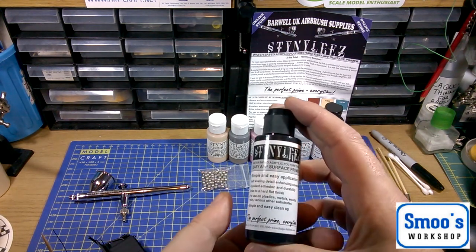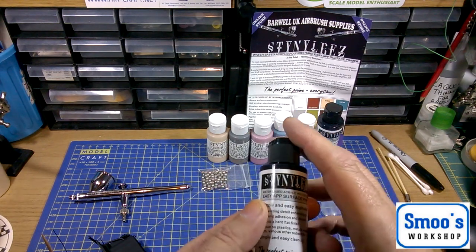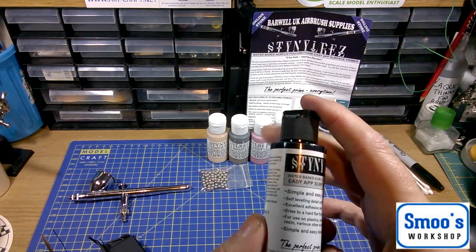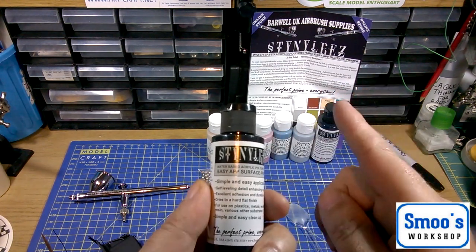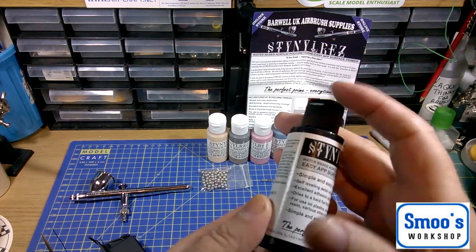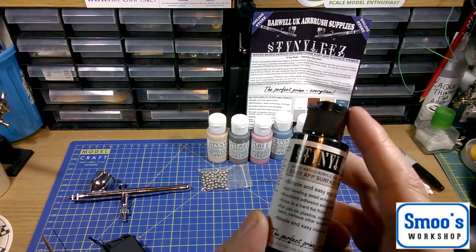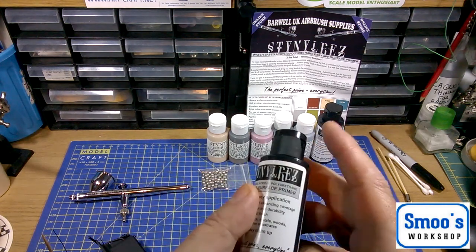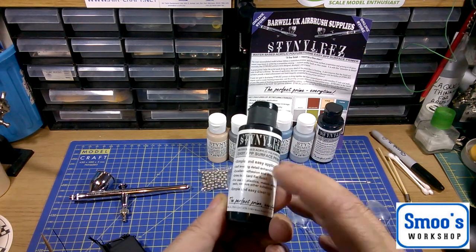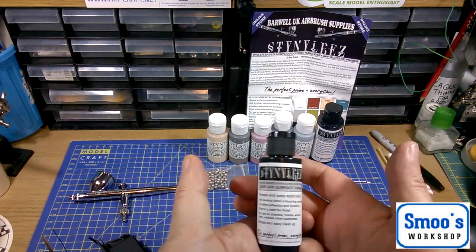It doesn't take long to dry. It's got a really fine pigment in it, so it's really good for sanding and everything. It's got really good adhesion, and it dries to a really hard flat finish, apart from one of the new colours, which I'll go into in a minute. You can use it on plastics, so that's styrene, vinyl, resin. You can use it on metals, woods, basically anything. And you can brush it on or use it in an airbrush. On this one, I'm going to be using it in an airbrush, but the good thing about this is it's non-toxic. It's nice and safe. It's an acrylic polyurethane.